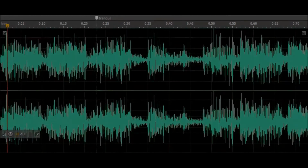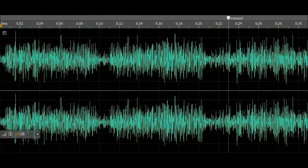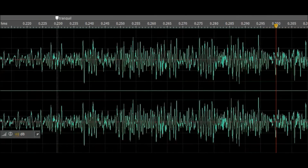When I listened to this isolated segment several times, I determined that the voice I was hearing was indeed saying tranquil. Now I'm going to click in here, and I'm just going to stretch out these little waveforms a little bit. And if you recall from the first video, I talked about the 100 millisecond sweep over radio stations. So that's one radio station, that's two, that's three, and so on and so forth.